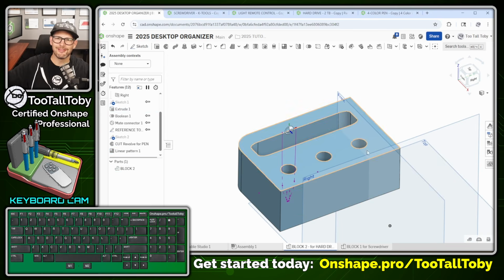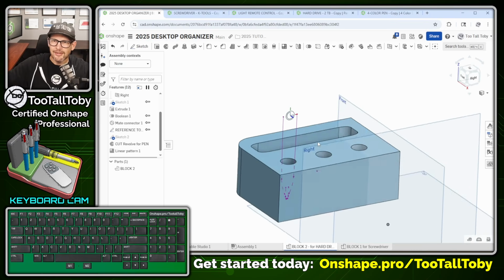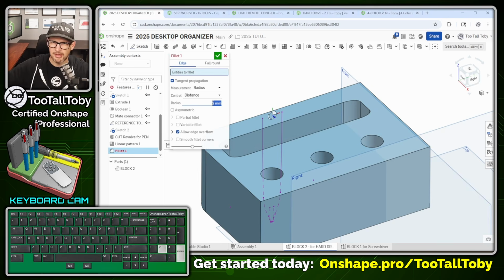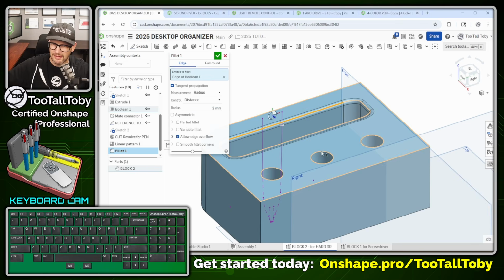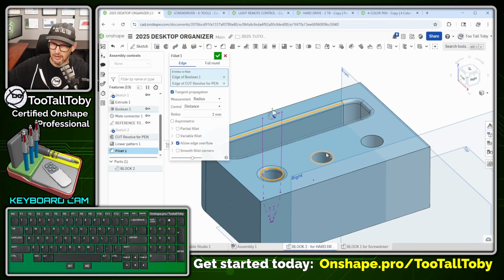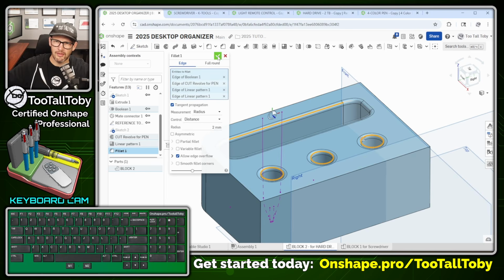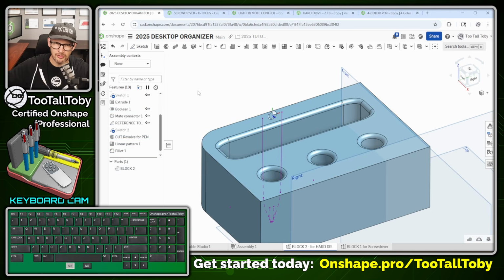And there we go. Nice. And so maybe I want to make this a little bit easier for those components to get into place, meaning maybe I want to just create a lead in like a fillet. So S key fillet, maybe like a nice 2 millimeter fillet here. Could run that around this edge, could run it around these edges here of this hole. Okay, so that should make it a little bit easier for the components to enter in there.